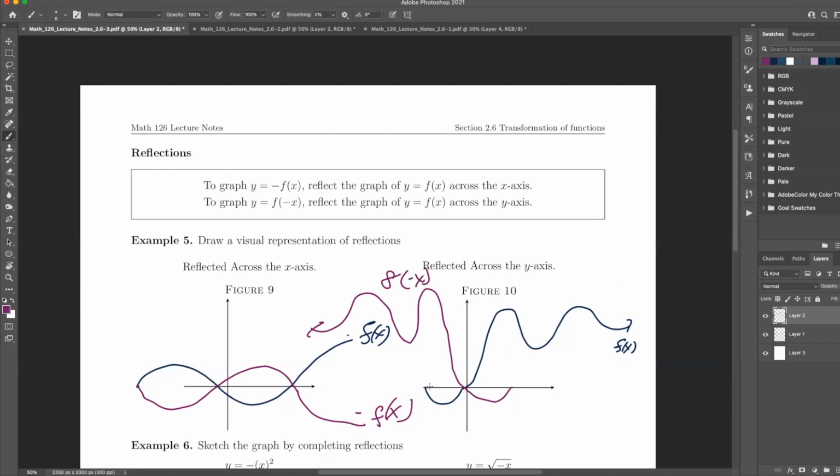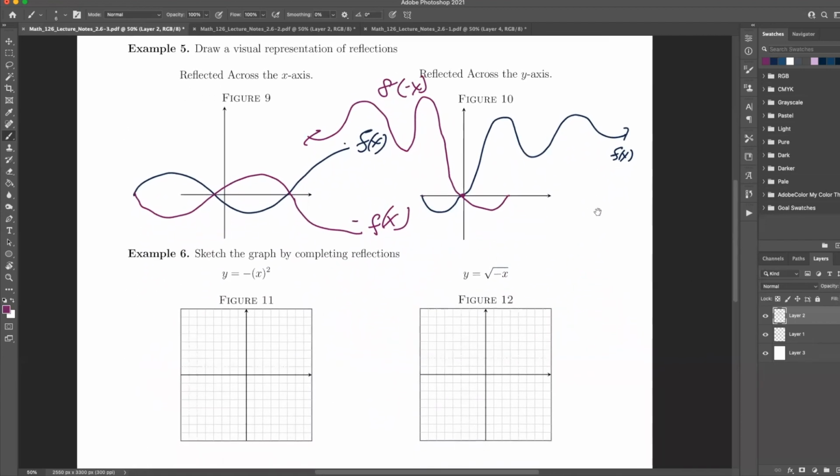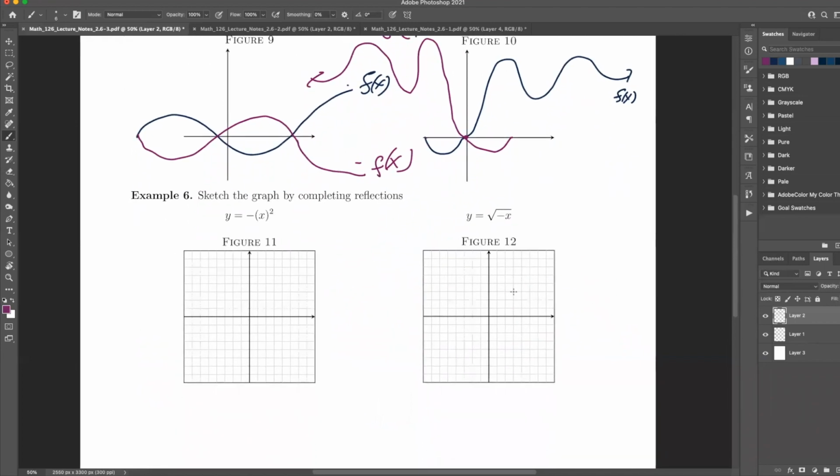And so here, if you think about the car analogy, right? In order to draw this function, I start here and go this way. Here, I'm just going to start at the opposite end and drive backwards, right? And then they'll meet at y equals zero. Okay? I think that one's easier to see. You just draw the thing backwards because you've flipped all your x's. Okay. So let's go ahead and do the two sketches.